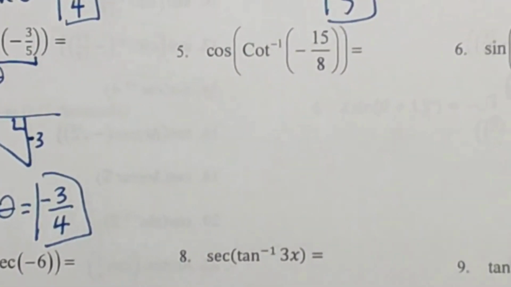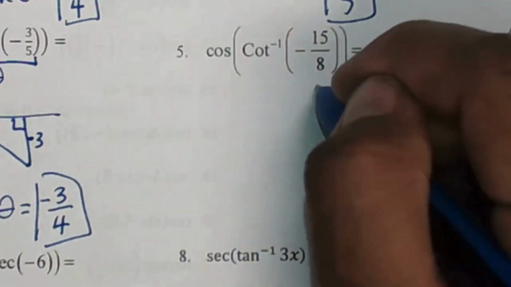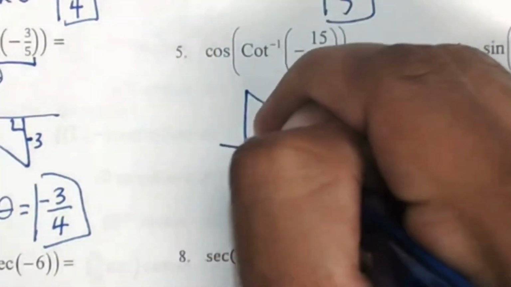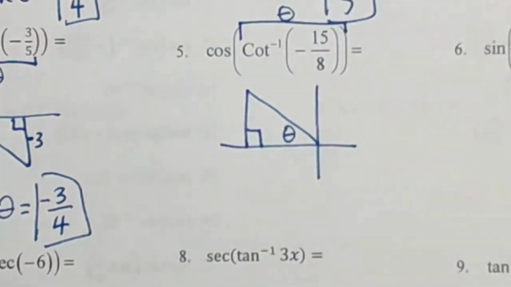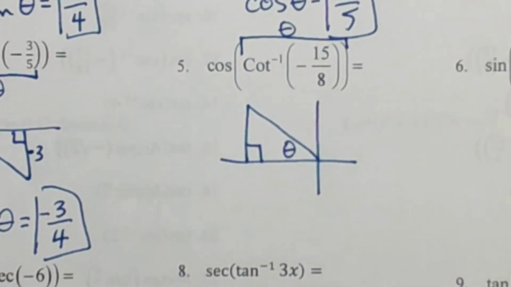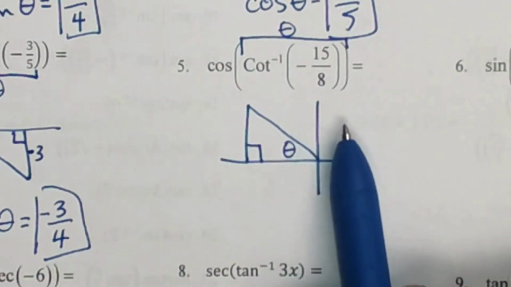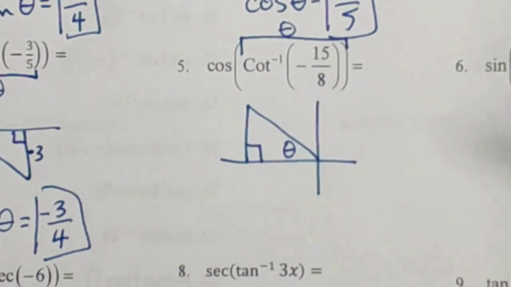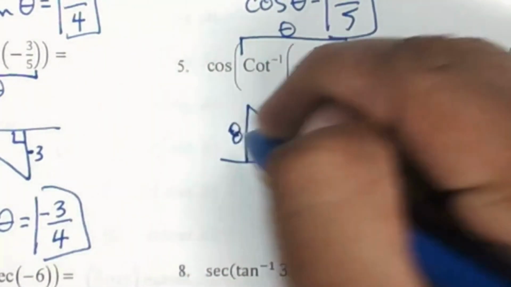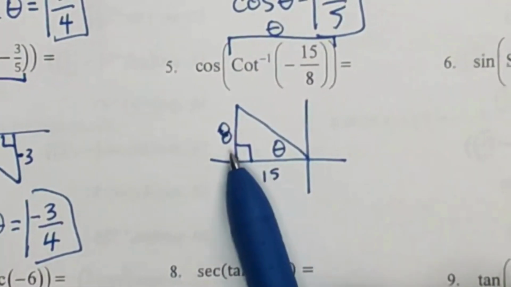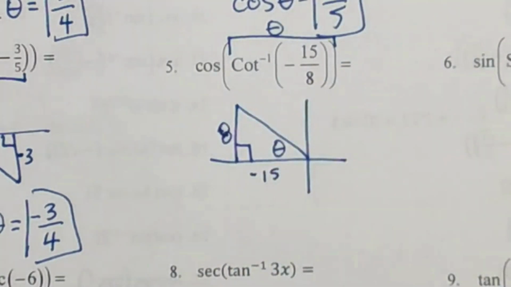What about cotangent inverse of negative 15/8? Well, cotangent is the top rainbow, and since it's negative, our triangle is going to be in quadrant 2. So this is where that angle that we get from doing cotangent inverse of negative 15/8. So cotangent is a reciprocal of tangent. So tangent's TOA, so opposite over adjacent. So this is adjacent over opposite, or x over y. But then one of these has to be negative. You're going up here, so that has to stay positive, and this is going to the left, so that's negative.